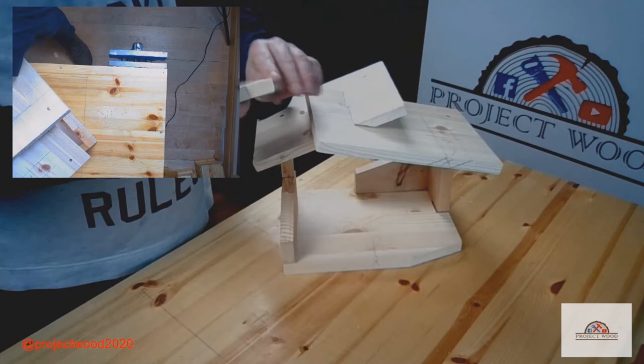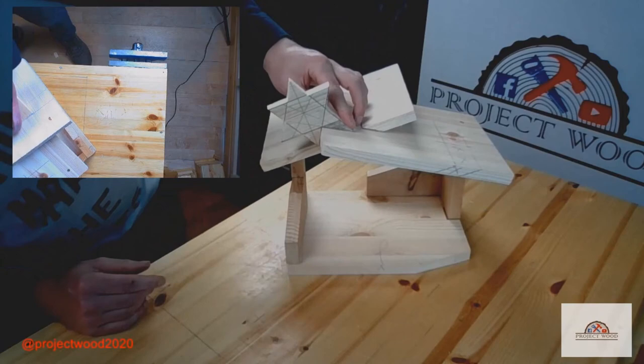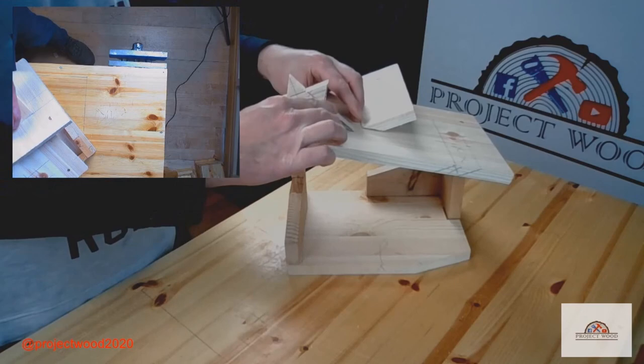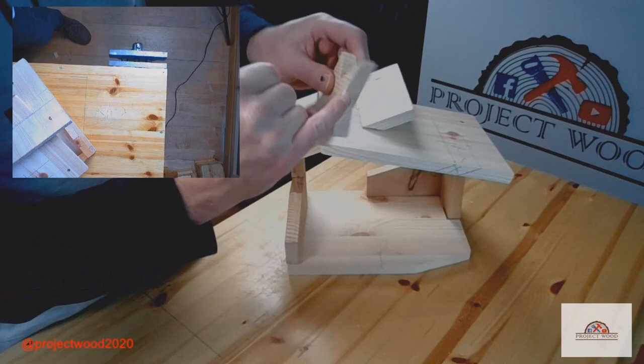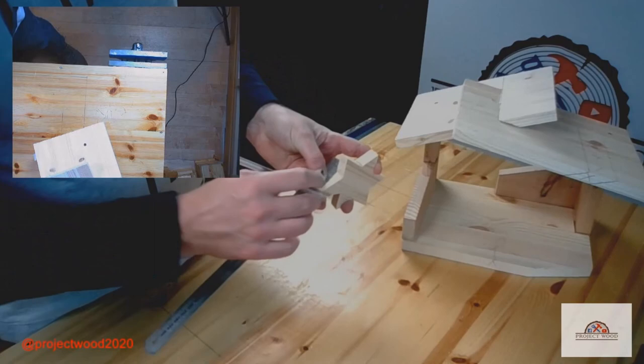So I think I'm going to go with kind of level with the other roof piece and screw it down. Now because the roof angles have kind of changed, it's not sitting up perfectly like I had originally planned, but actually it looks maybe by default much nicer sitting at an angle. So we'll need a little pilot hole in this piece of the star. We're working with a very small piece of wood now, so we're going to have to be careful there. So we'll definitely work at getting the proper center here. So a little X from corner to corner.